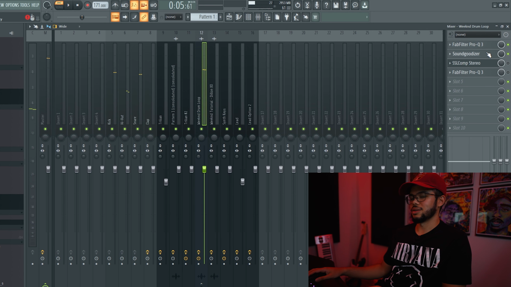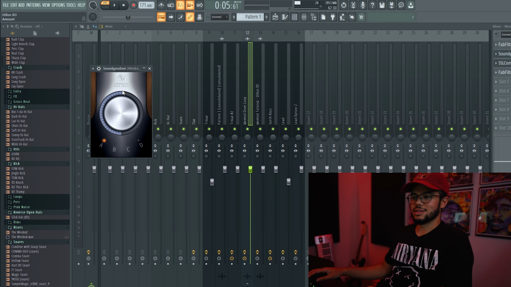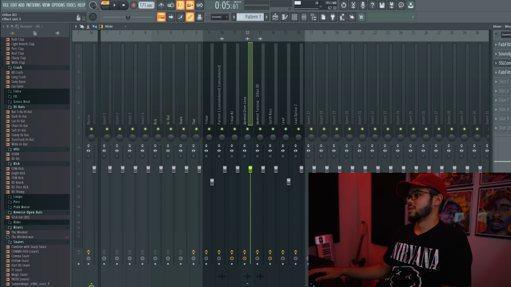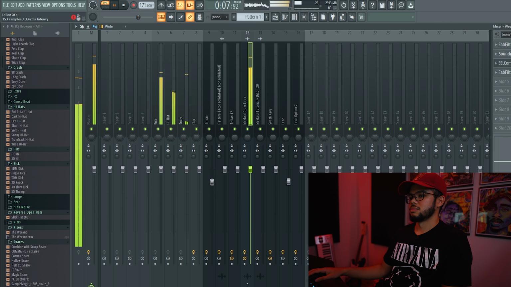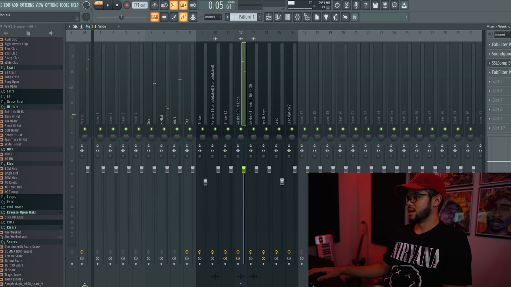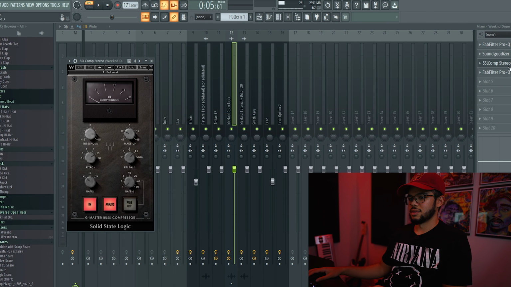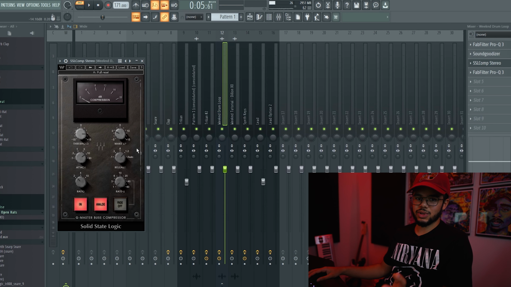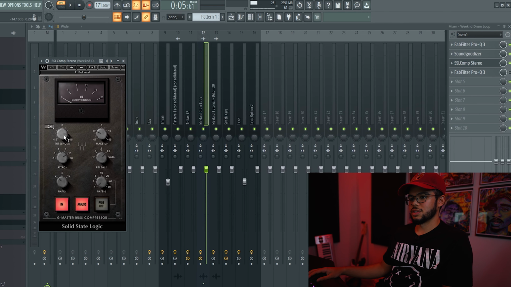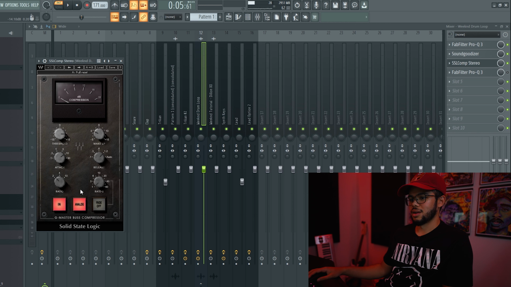Then I added a sound goodizer. If you don't have this, then just use some sort of saturation plugin if you're using a different VST other than FL. So that just makes it hit a bit harder. Then I added a compressor here, and here's the settings I use. You can use a free compressor as well. And I just turned up the threshold to about 10.4. Made sure the attack wasn't too high as well. And then here's what it sounds like.